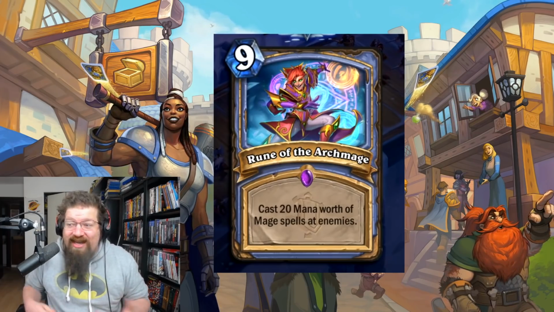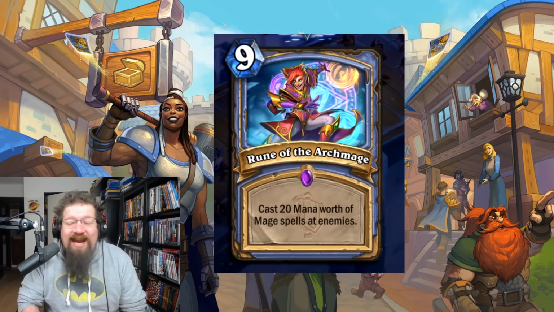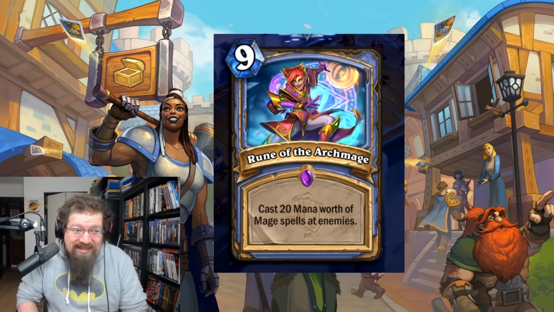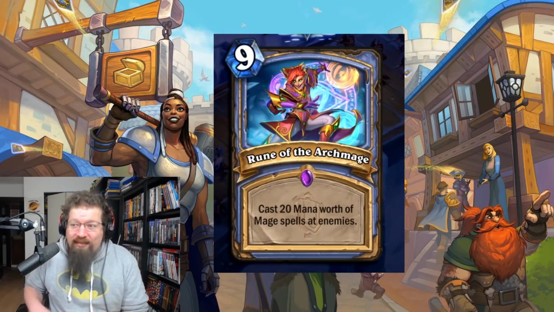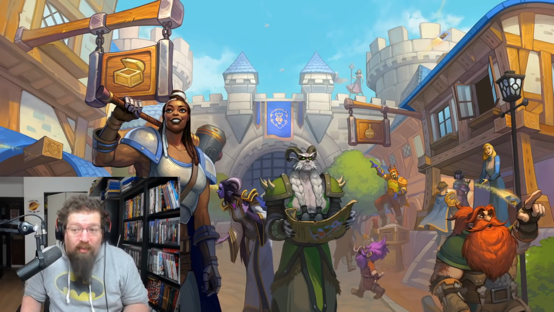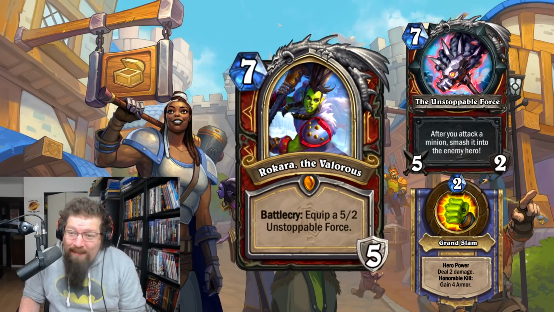fun, and it could actually cast Puzzle Box in Wild. This can cast a Puzzle Box, and all insanity can break loose. So I'm going to give this a 3 in Standard, a 2 in Wild, because it's 9 mana in Wild. But pretty ridiculous card. We also have the Warrior Hero card, Rakara the Valorous, 7 mana.